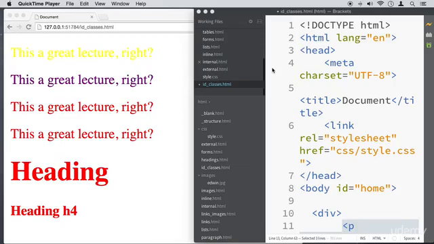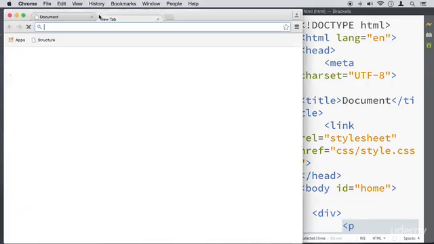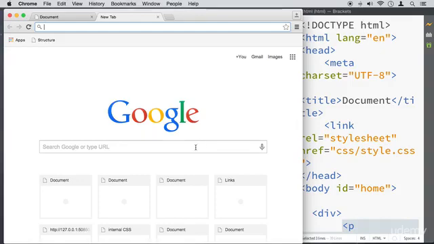But anyways, in this lecture I'm going to show you the most commonly used properties for CSS. There are so many that unfortunately I cannot cover all of them in this course, since this is not a pure CSS course. This is an HTML and CSS course, and I wanted to show you the basic syntax of HTML and CSS and give you some introduction into them, right? This is not a pure HTML or pure CSS course. Now, let me show you the most commonly used properties, and that's super useful because you're going to be using many of them, and with time you will learn them by heart.